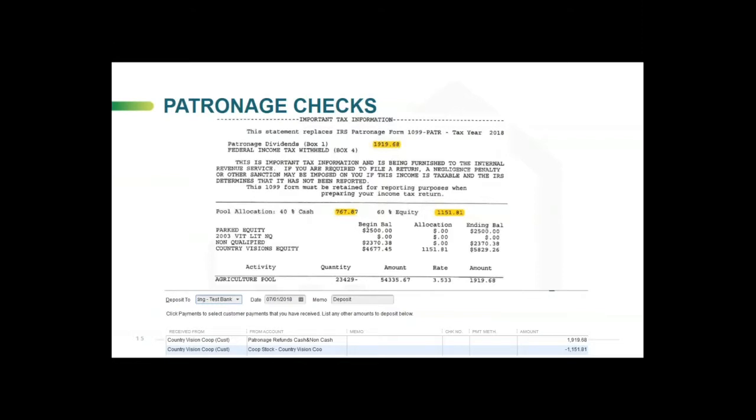So the next question, we have about 2 more questions. The next one is, if land owned personally is rented to the farm LLC, does it sit on the balance sheet? No, not on the LLC's balance sheet. It should be on the personal balance sheet.